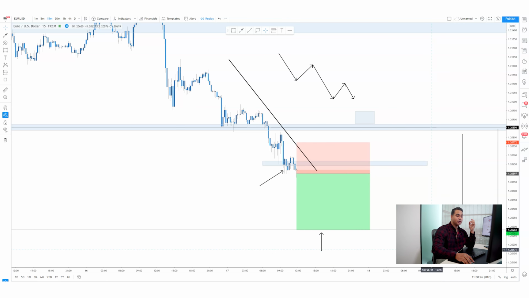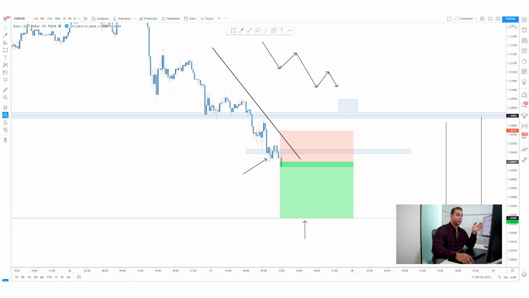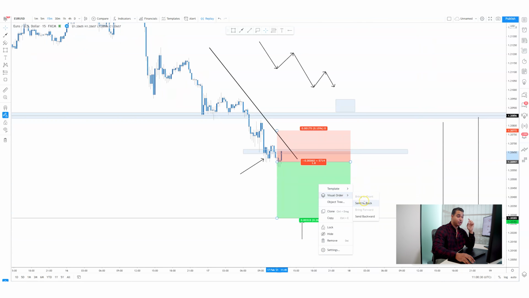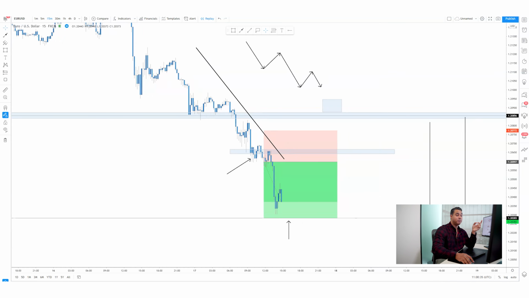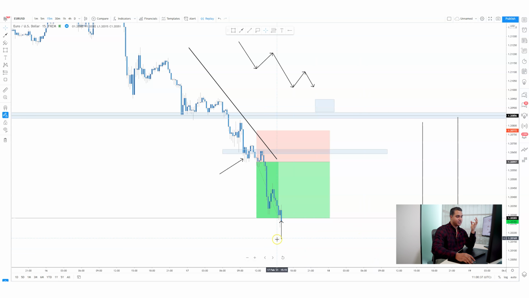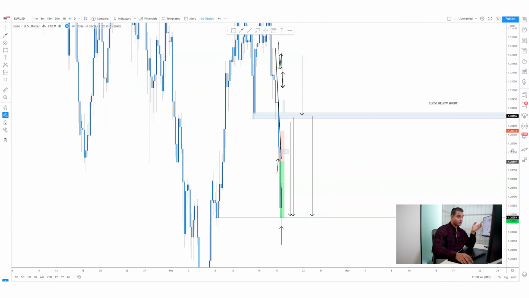Now, I'm not here to focus on the best risk to reward. I'm just here to show you how you would process what a momentum shift is and how then you would plan and formulate your trade. And as you can see here, we would have had a winning trade. Now, this was, again, a setup that I called yesterday morning.